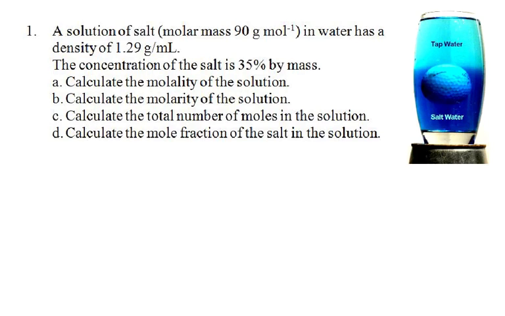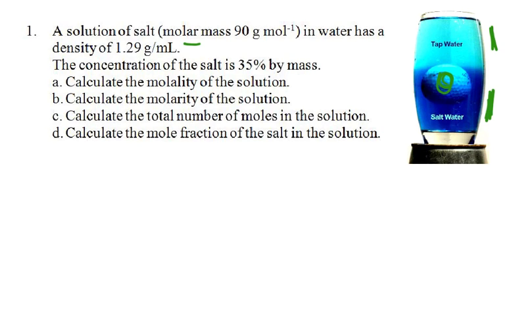But anyway, if you make some salt water, you'll find out that it has a greater density. In this case, we're saying it's 1.29 grams per milliliter, whereas pure water is about 1 gram per milliliter. This is a cute picture I found, where they're floating a golf ball in some fresh water and salt water, and they put some blue food coloring in so you can see the difference. The density of the salt water is greater than the density of the golf ball, and the density of the tap water is less than the density of the golf ball. So the golf ball sits more or less between the 2 layers. That's just a nice illustration.